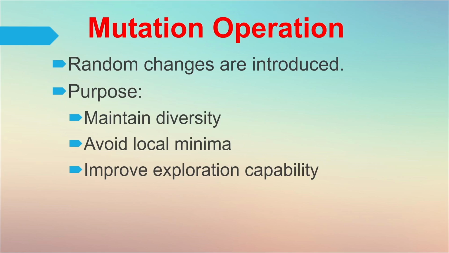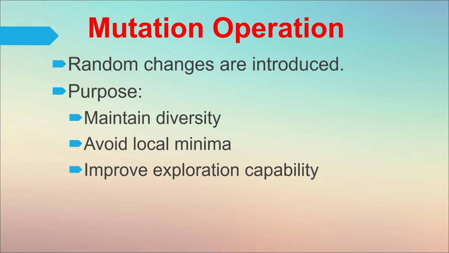Next operation, as you are aware, is a sudden change of any randomly selected chromosome. That means you need to apply some random changes, and the random change is equivalent to mutation in the evolutionary process. Hence it gets the name mutation operation. What is the purpose of this mutation operation? It maintains diversity, because when you keep applying selection and crossover, your search will be only localized towards certain things. As I said, the mutation operation is very effective, then only your algorithm will try to escape from the local minima and always try to find the good optimal value.